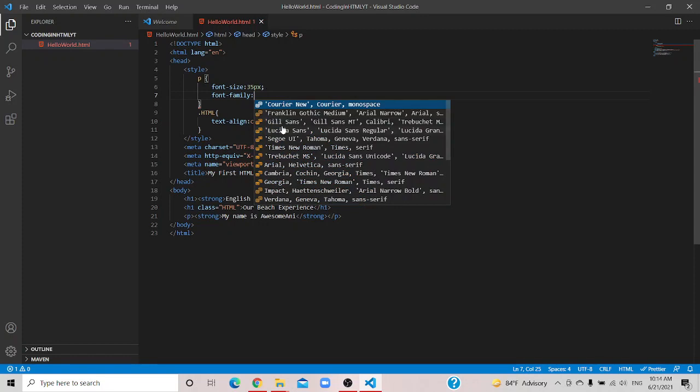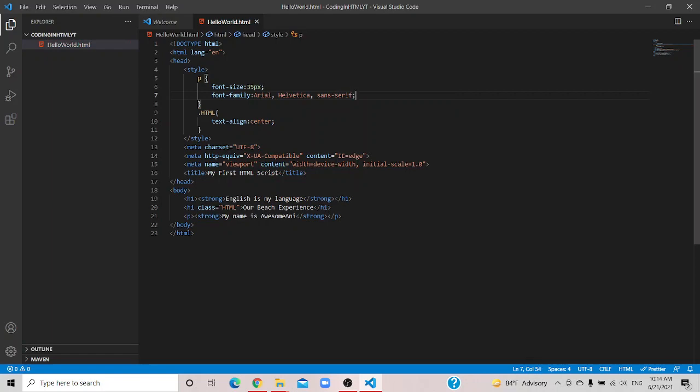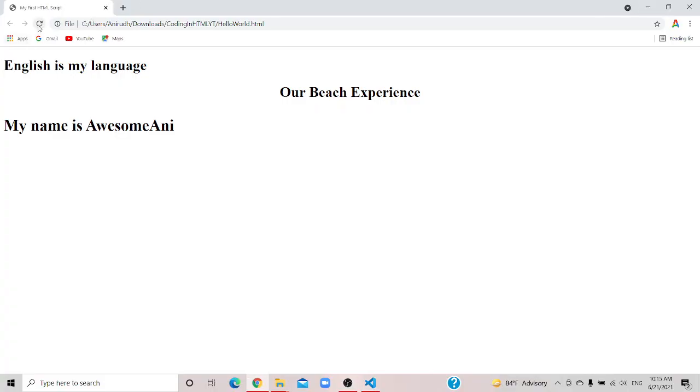And if you see here, Visual Studio Code automatically recommends a lot of fonts. So see here, right here, we have the Arial that we want. So we'll go here, put a semicolon at the end, and now if we go here, the font changed. It's now in a bold Arial font instead of just the normal sans serif.